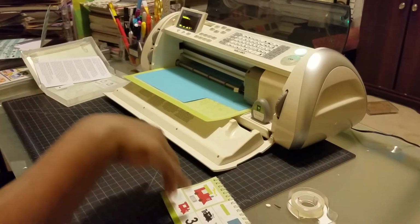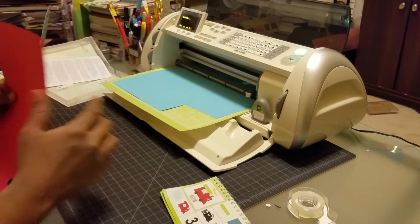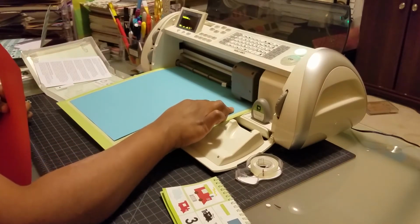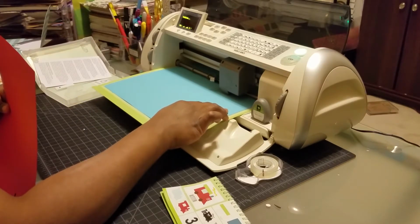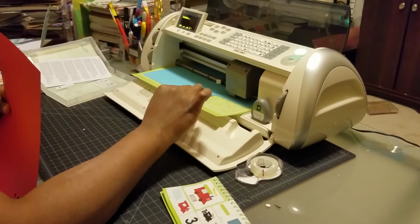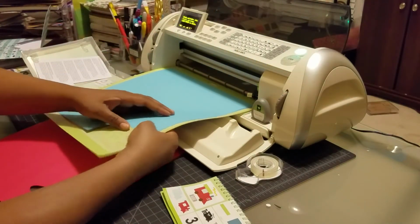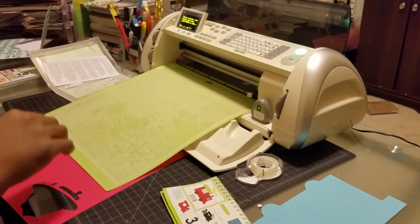While that's cutting, I'm going to get the next sheet of paper ready. It looks like the next color on there is going to be red. The paper's coming up, so I'm just going to hold it down. I do have other mats, but I just haven't opened them yet. Unload mat, and you just pop it out. Set your scrap paper to the side.